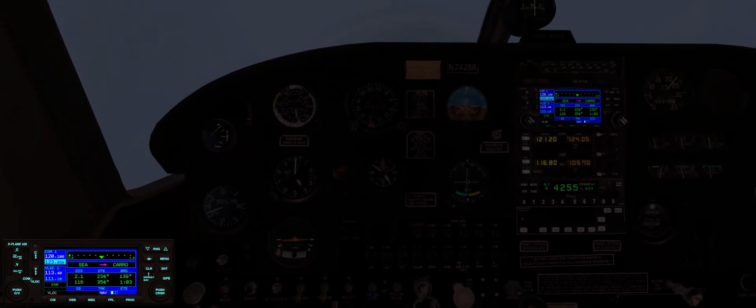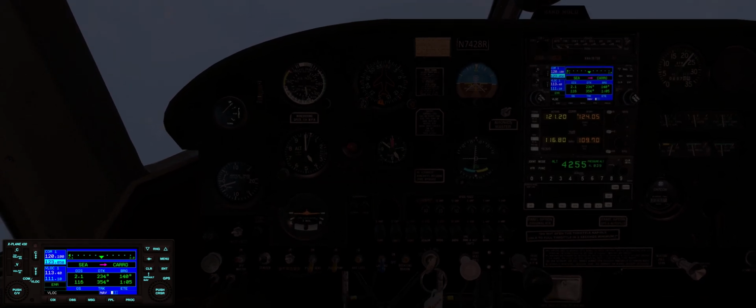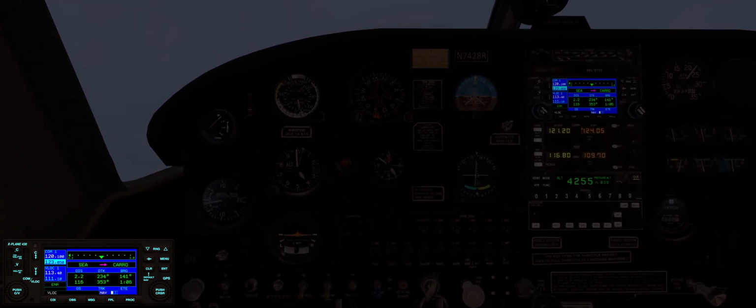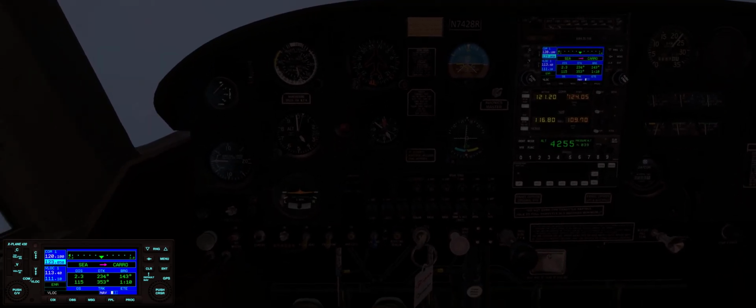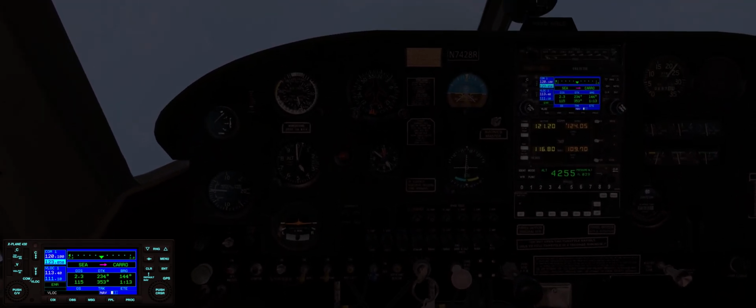There's 45 seconds, then we'll do a right turn. Standard rate turn to the right. And back inbound to CARRO intersection. 56 seconds.